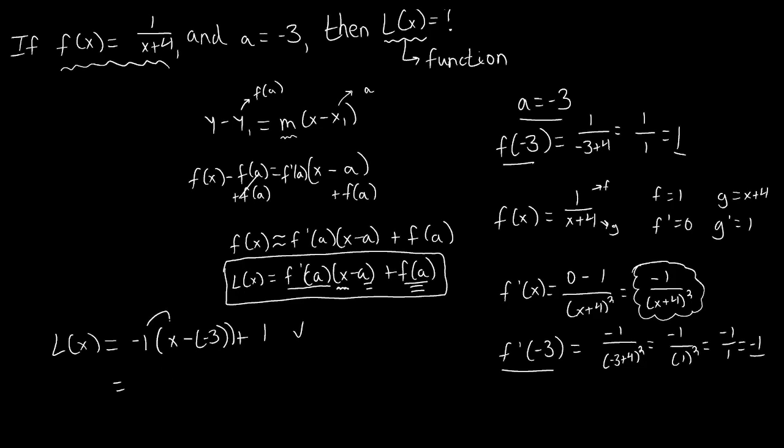Okay, so if we distribute -1 in this parentheses, after taking care of the fact that if we subtract a negative we get plus, we get -1 times x and -1 times 3. So we have -x minus 3 plus 1. And if we combine like terms, -3 plus 1, we're going to get -x minus 2. And if we take one more step of factoring out that negative from both terms, we get negative times x plus 2. And this will be more closely representative of the form of the linear approximation function that WebWork returns for this question.